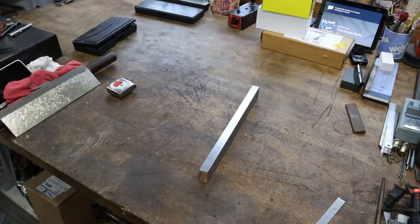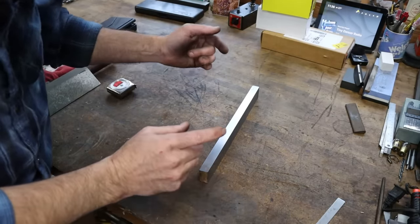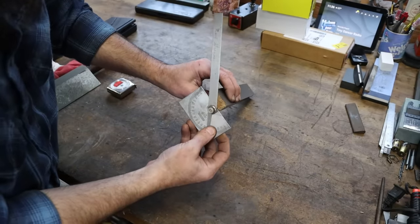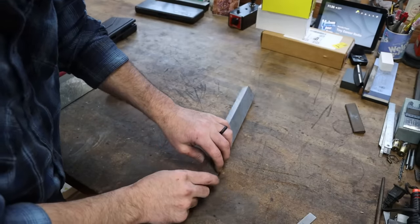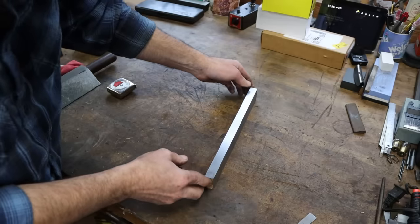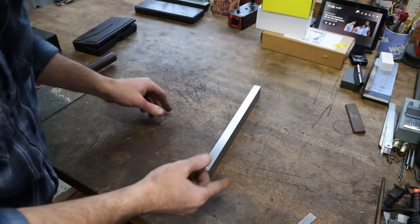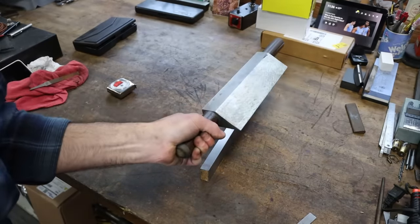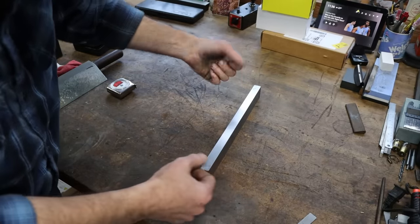Oh man, this guy's gonna be disappointed. I suspected this all along, and that is there's not enough mass here to cut a big angle. I'll lose 30% of that material cutting this to an angle where it can reliably get up into dovetails, and then by the time he scrapes it in, this thing's gonna be like a piece of spaghetti. Just not enough mass. He's gonna have to get a bigger piece of cast, something with some gravity to it for it to not be flexible.